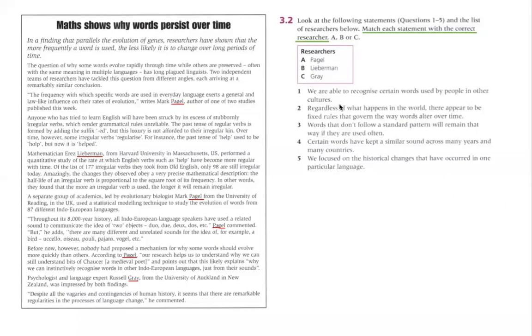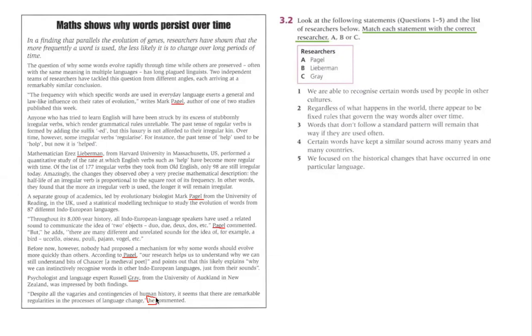Okay, so you'll look for paraphrases of the words in the sentence and then see which researcher it matches to. Often the ones with the researchers' names are the places that you need to read in more detail. Let's have a look at this over here. Here we have the pronoun he. Who does this he refer to?